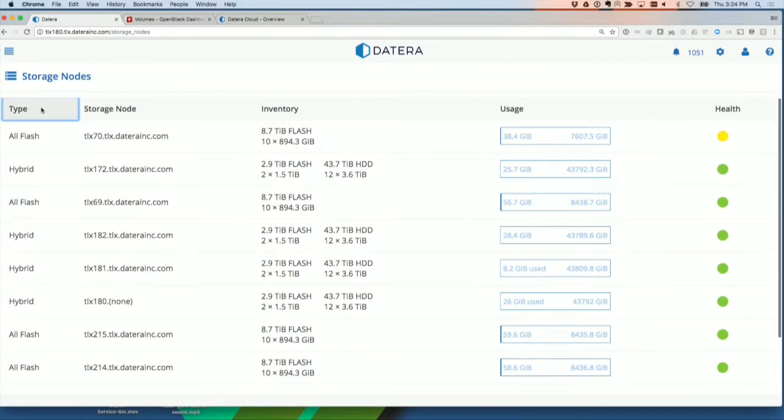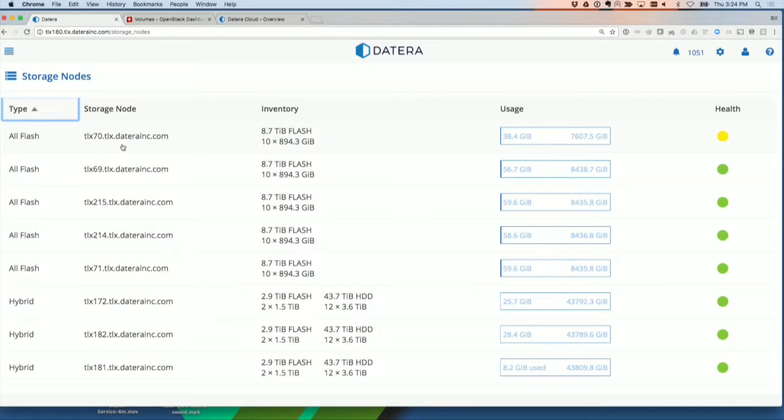What I'm going to do just to illustrate the point is sort by type. Now, we talk about the system being policy-driven, and about the inside of the box, the proxies and the servers. Fundamentally, the way we think is at a node level. Like you asked earlier, Howard, about how we do metadata, all of the nodes are fully independent, so all that metadata is node local. It reiterates this ability to consume new hardware and new technologies when they become available, because the one thing we know for sure is that a year from now, there's going to be something else. In 2 years, it's going to be something else.